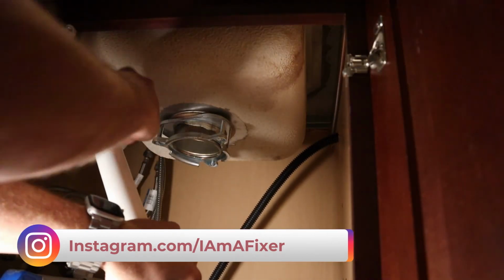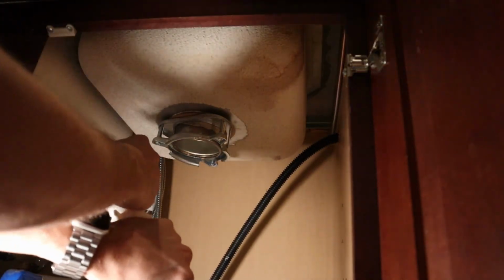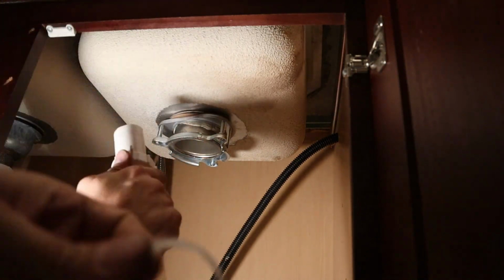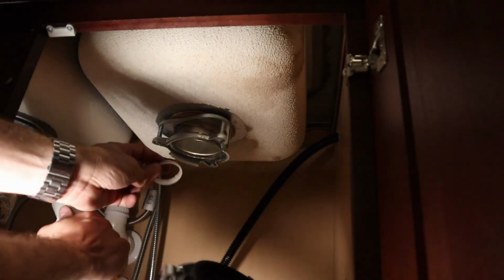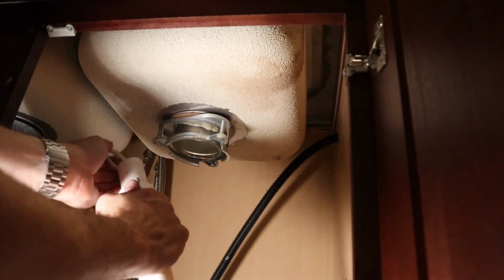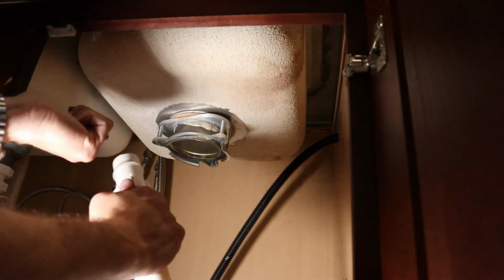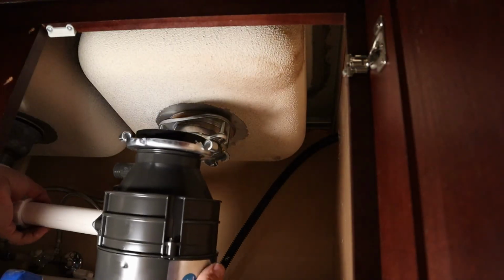All right, so don't forget to put the threaded piece and this washer on. This is what's going to give you a nice tight seal, and make sure that whenever you put this on, that the flat part goes towards the disposal and the curved part goes towards the drain.